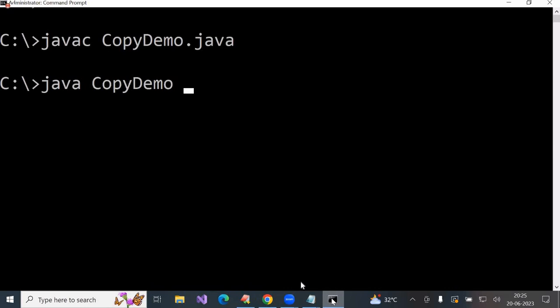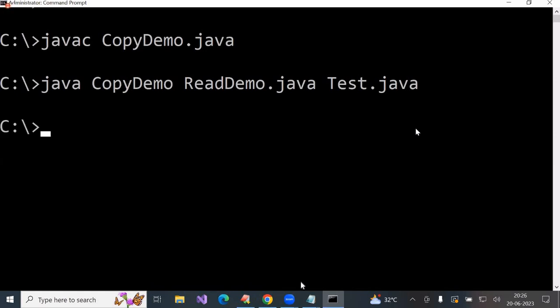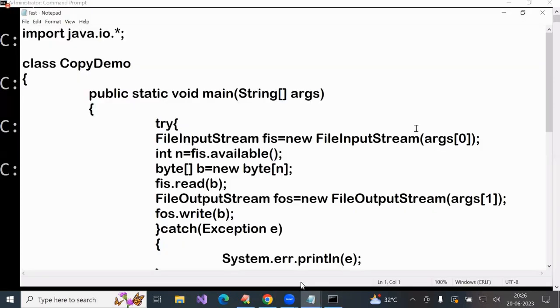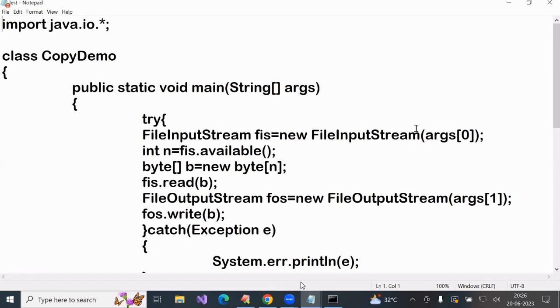Now already in test.java, what is there? CopyDemo. Now if I execute like this, CopyDemo will be there, ReadDemo appended. If I open test, two files' content will be there. See, CopyDemo. After CopyDemo, see, ReadDemo.